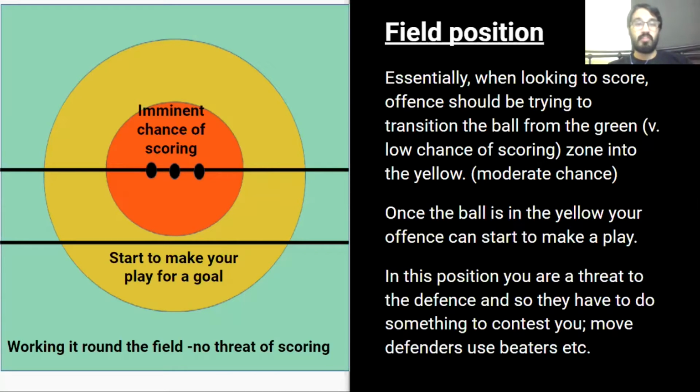If you're receiving the ball in this space, you're within 1 or 2 steps of the hoops. The ball can go in. So that's the act of scoring space. However, that does also work inversely for the defense. They don't care if you're in the green space because you're not going to score. They start to engage in that yellow space. That's where they may well set up their zone. And in the red space, it's bodies on the line. Your decision maker is going to be much quicker because they're just going to throw themselves at you. So your time on the ball without being engaged reduces as you get into the red zone.